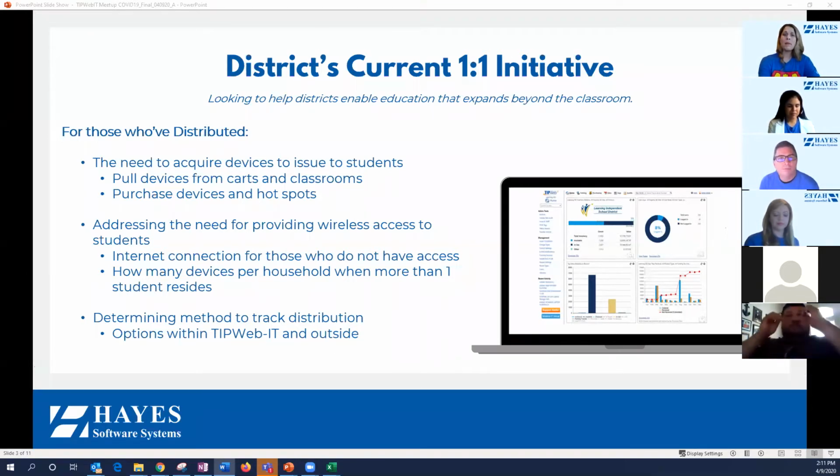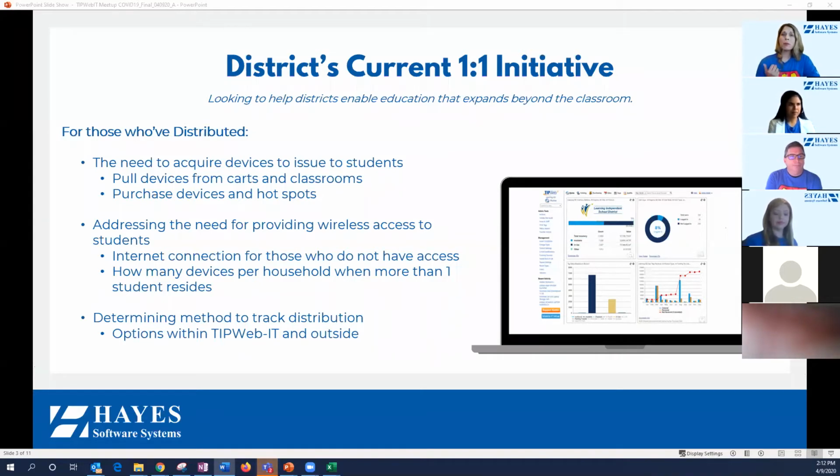And then also addressing the other portion, not just hotspots within a home, but also scenarios where there are multiple students in one household. As you are trying to ensure everybody is covered, you probably weren't ready to have that amount of assets issued out at one time. Well, this household technically has 3 students, but we can only give them 1 or 2 devices, and what will that look like as well? So that's really been another big piece, what you can offer to the vast majority, if not all, of your student body.